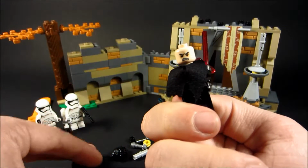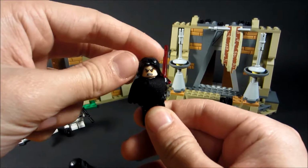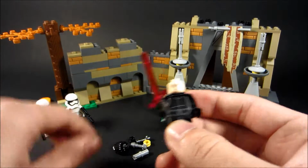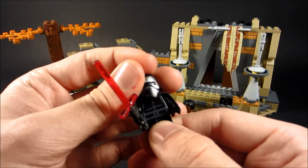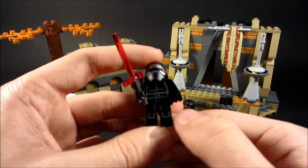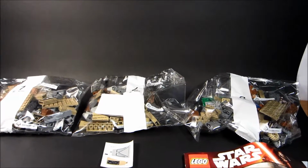He is two-faced, and he can wear the regular hair underneath, although at this point in the movie we still have not seen his face. At least I don't think we have. I don't know, I've only seen the movie twice and it's been a while. Leave your hate mail in the comments, I don't know. And I still don't own it, so yeah.